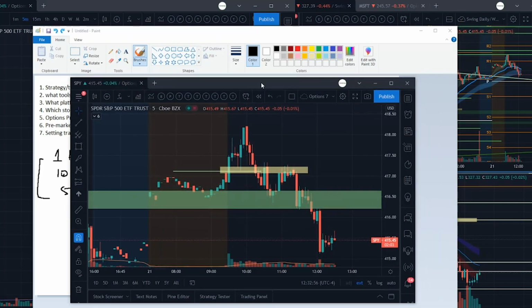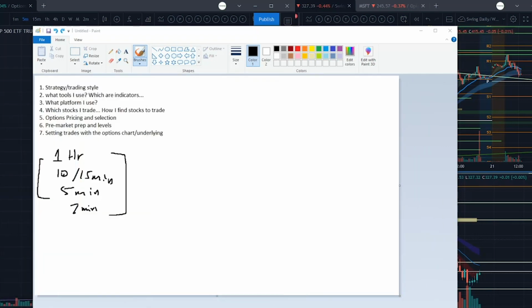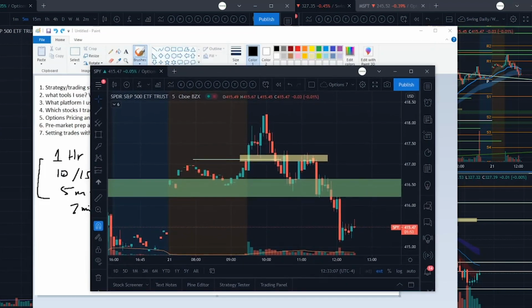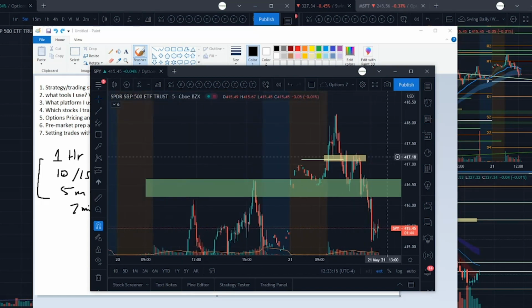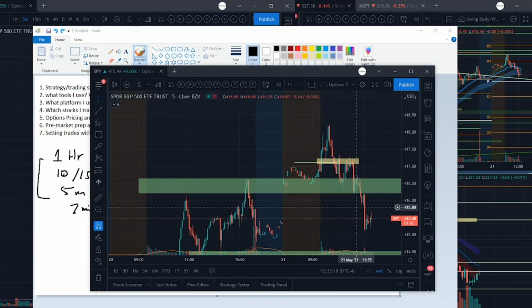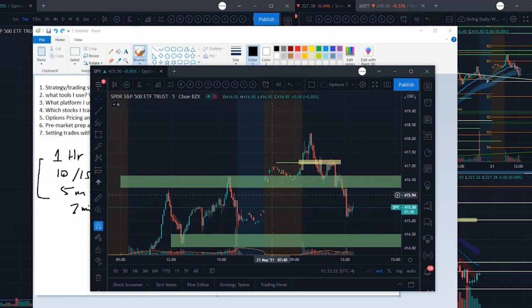So I'm just going to move this chart to the side. I've talked about how to draw the main levels, right? These are the areas that we want to see either push above or below. And how I differentiate where I'm getting long above or short below, based on the pre-market levels that I set out on Twitter and our EchoFin chat, community.tradeproacademy.com, free chat right there, is based on the previous session's movement.